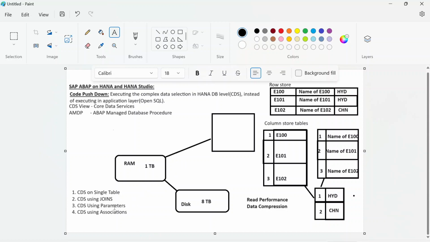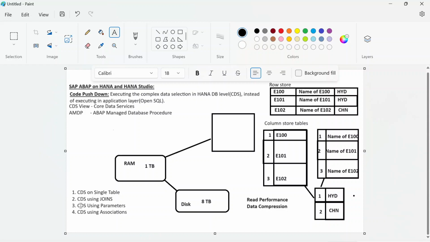So guys, in the previous session we created a CDS view on a single table, and we also created CDS views using joins, right? And today we'll see how to create a CDS view using parameters. So what is the use of parameters usually in our report programs? To select input. Yeah, to provide the input, right? So that we can select only required data. So here also in CDS views, you can pass the parameters to select only required records. Whatever inputs you pass, you can select those records, right?